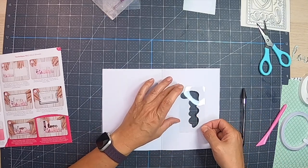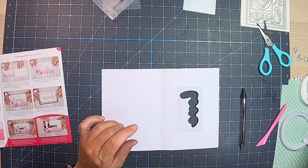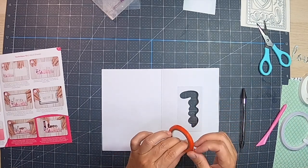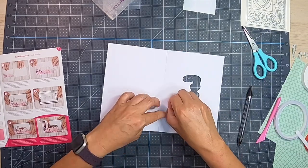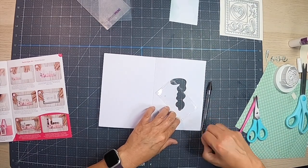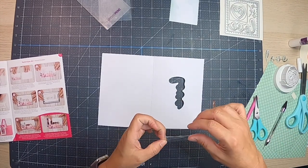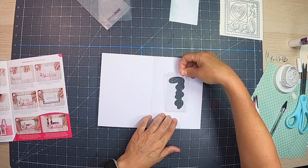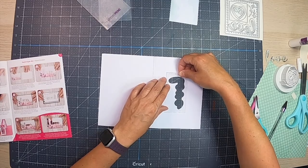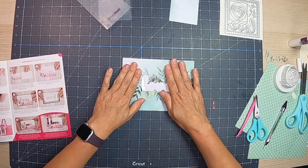So all we're gonna do is we're gonna put it down right here. Figure out where it goes. And that's where your red liner tape comes in play. You can use your red liner tape to glue this down. So we can put some tape on top of it. It almost feels like jelly. So we're gonna put this right over top of here. So that's what it looks like on the front. A cute little window.